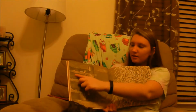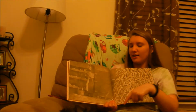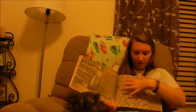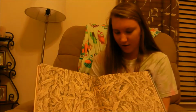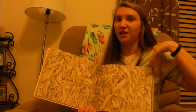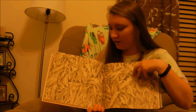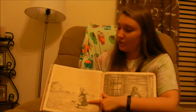So here she is again, getting whatever she's getting. I'm still presuming they're eggs. They look a little big for eggs, but I'm assuming they're eggs. She looks kind of frightened by something, and then on this picture you see the cornstalks. So I can only imagine she heard something out here. And then you get this really creepy vibe, and you see an eyeball just poking out. So maybe she heard someone in the cornstalk. That frightened her, and she ran away.